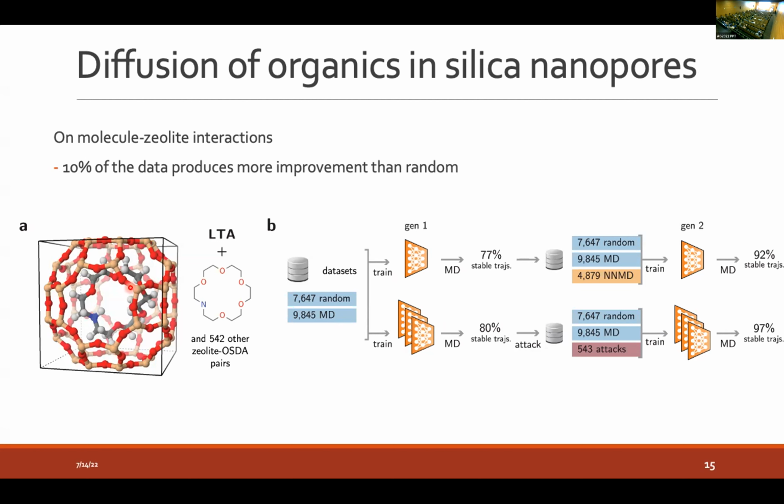And we start off with some data from random geometry. So there's 7,000 random geometries, random poses, and about 10,000 frames from MD of these molecules, about 500 molecule-pore combinations. We train the first model. We do single-model trajectories, and they explode. They're completely useless, right? Because they explode 77% of the time. When we do ensembles, it improves a tiny bit. And this is the reason why Oleg mentioned that ANI runs ensembles, because you get better trajectories when you use the average forces rather than a single model's choice of forces. And here we add 5,000 points from the trajectories that we run. And here we add 500 points from the adversarial attacks on uncertainty. And you can see that a lot fewer points helped make the model a bunch better than the individual.